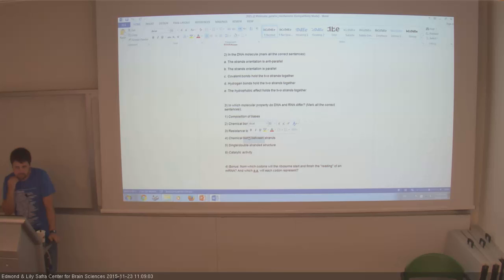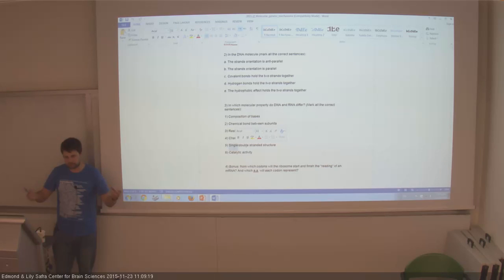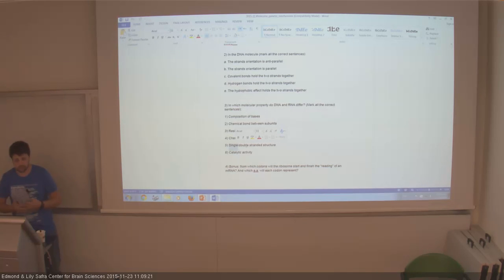We have these chain bonds, which are the same. Yeah, it's the same type of chemical bond. And which one? I didn't know how to phrase this question specifically, but I will just answer it. DNA is normally in the double strand form, almost always found in double stranded form, and RNA will be normally single stranded.